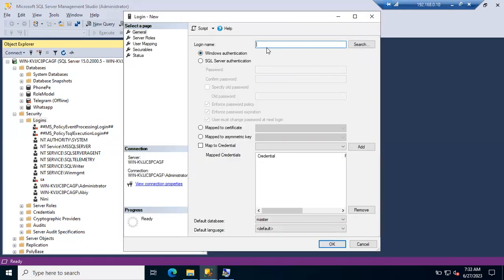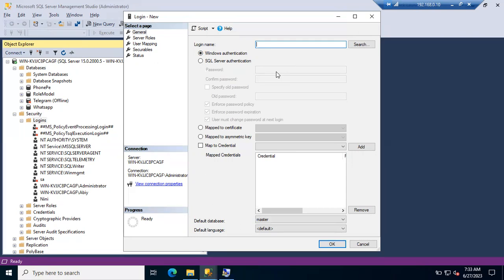For Windows, if you give any name, generally these two fields will be disabled. Why for Windows authentication is it not asking any password? That means Windows authentication is not secured? Windows is more secure compared to SQL, correct. Then where is it asking for a password? Which password is it asking?